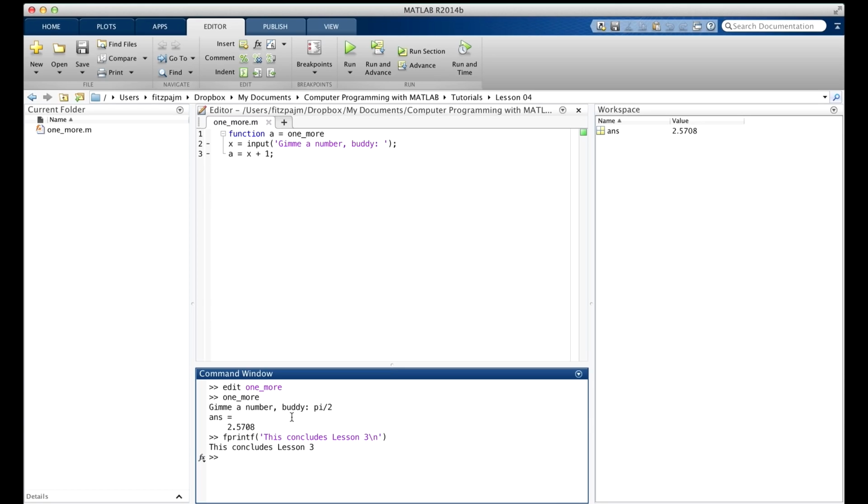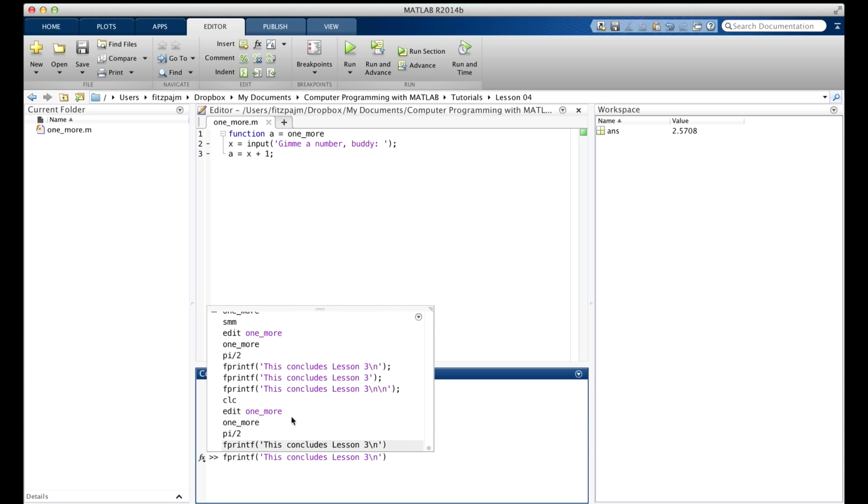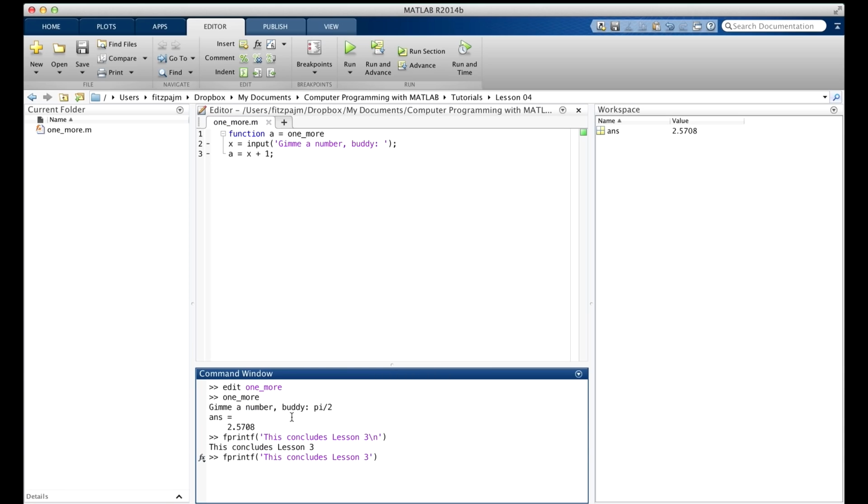In this first example, the backslash and the N together, we call that a backslash N, specifies vertical spacing. It means go to a new line. The N is for new line. Let's see what happens if we omit it. I'm going to hit up arrow, space over here and get rid of the N and hit return. You see the difference? The prompt appeared immediately after the last character in the string, right after the 3. But when we had the new line specification, a new line was begun after the 3, so the prompt appeared on a new line all by itself.